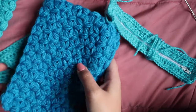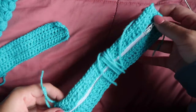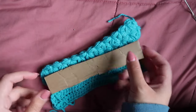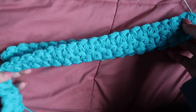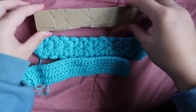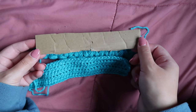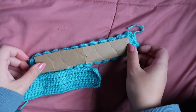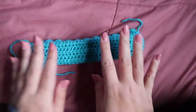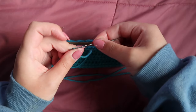Now we are going to start assembling. We have our two side panels, the top zipper panel that we just finished sewing, the two pieces for the bottom panel plus the cardboard, and the side and handle piece. We're going to start with the bottom, because we have to assemble it before we can put the whole thing together. Get a piece of cardboard that's approximately 8 inches long by an inch and a quarter wide — it can be a little different depending on your gauge. Just basically look to see if it is within the jasmine stitch panel.